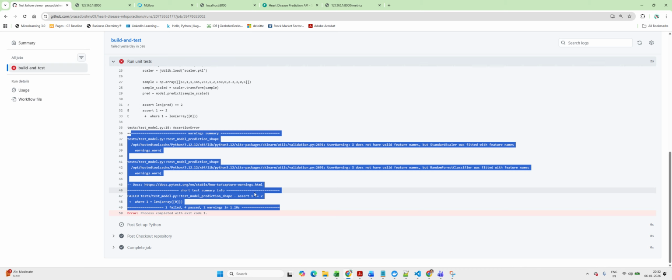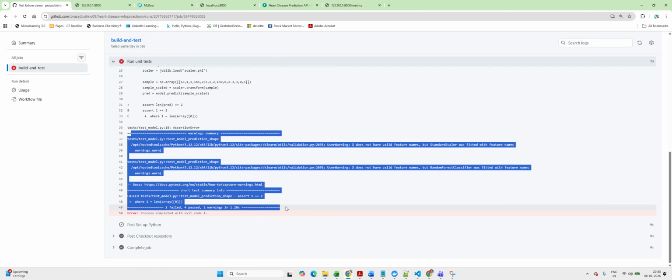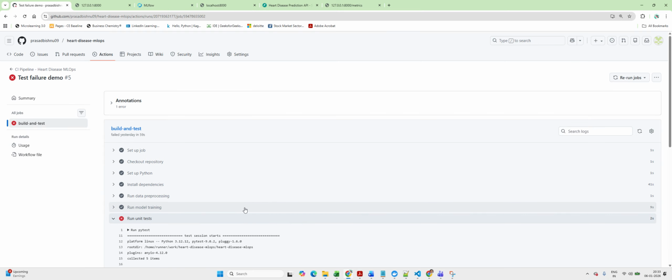So basically, the overall assignment demonstrates a complete MLOps lifecycle from data ingestion to monitored deployment, aligned with real-world production, and we have considered best practices in our assignment. The complete source code, CI/CD workflows, and documentation are available in the GitHub repository linked here. So this is all about the assignment which we have completed. Thank you.